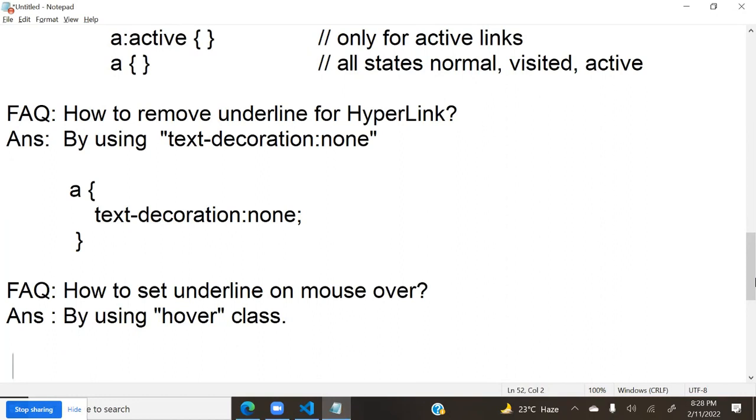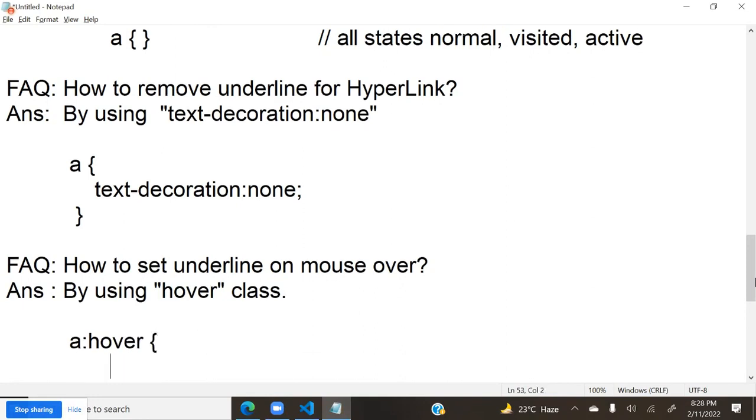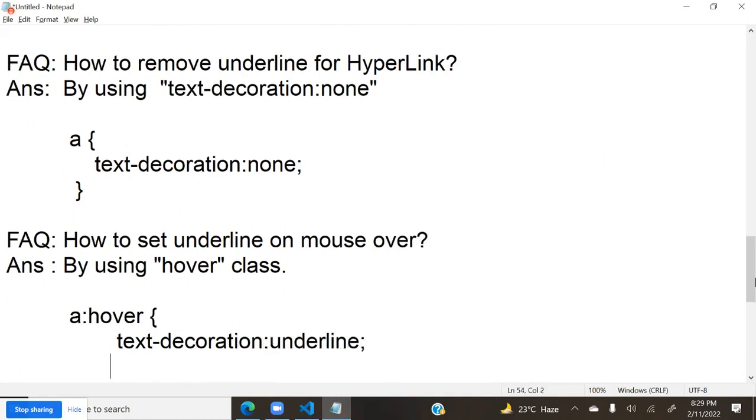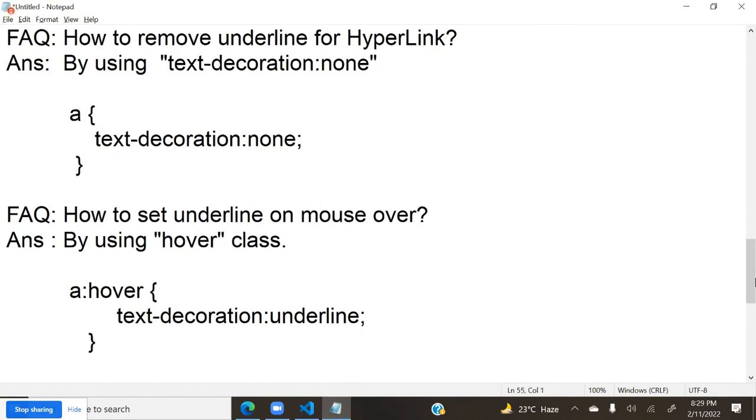That means what we have to do, anchor colon, what is it? Hover. On hover, we have to put text decoration as underline. Text decorations have a lot of things: underline, line through, overlines and all. We use underline.